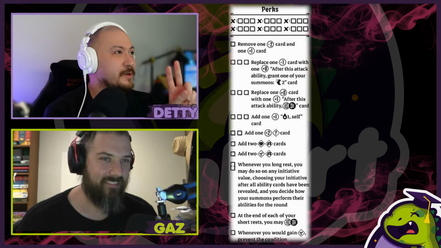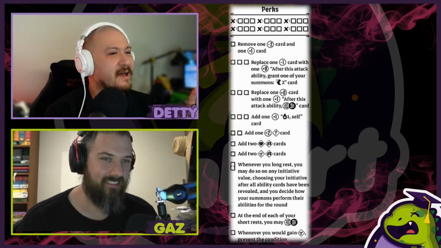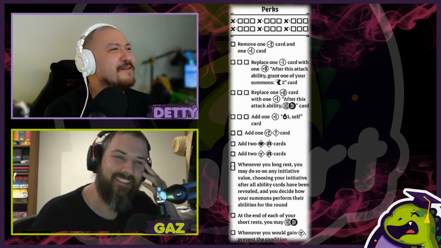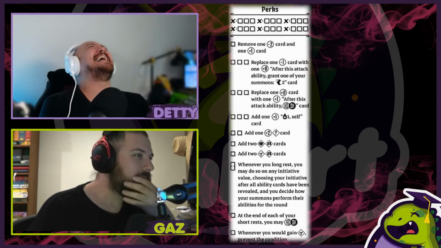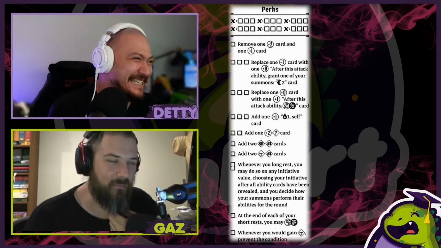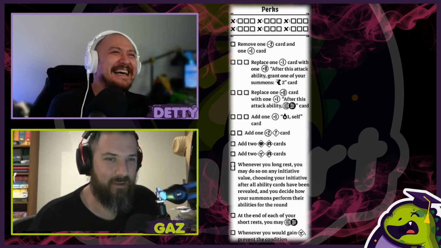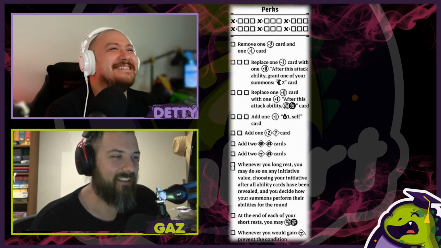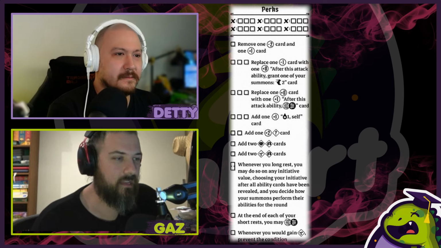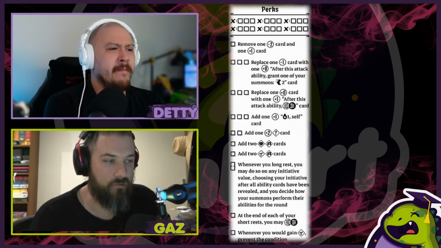That's pretty amazing. I'm just going to quickly compare that to the one that you currently have. It's a two ticker, and it says, once each scenario during your turn, gain two shield for the round. More about that in my Bannerspear review. So, oh, that's so good. This is the next one, just to wrap this up. At the end of each of your short rests, you may transfer.